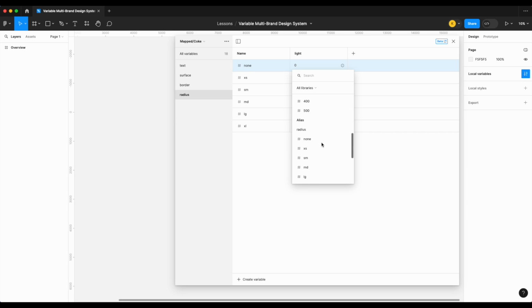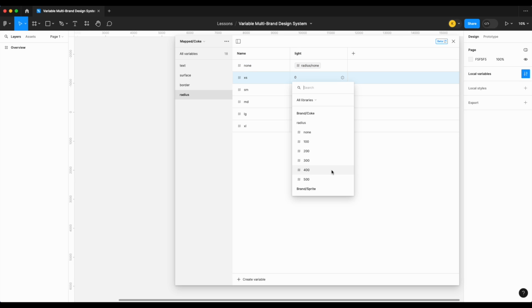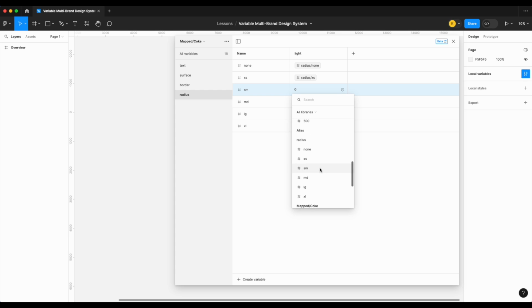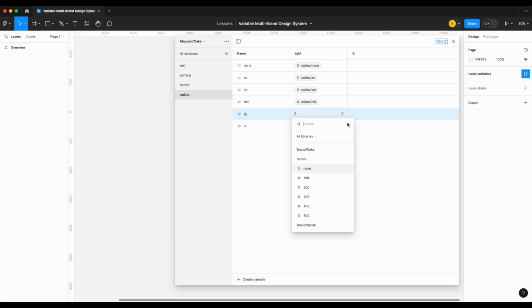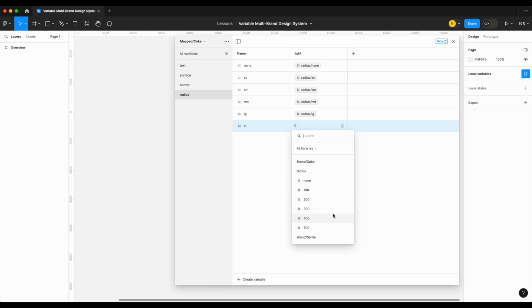Let's go into our alias for our radius. This will be our none. This will be our extra small. This is going to be our small. This is going to be our medium. This is going to be our large. And then this is going to be our extra large.